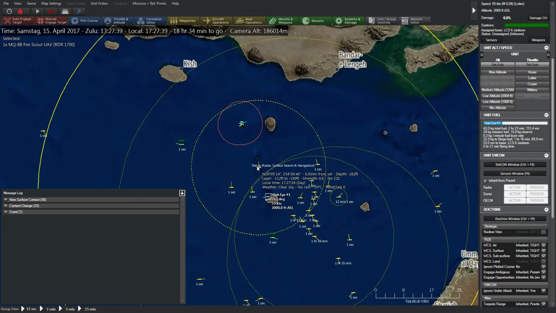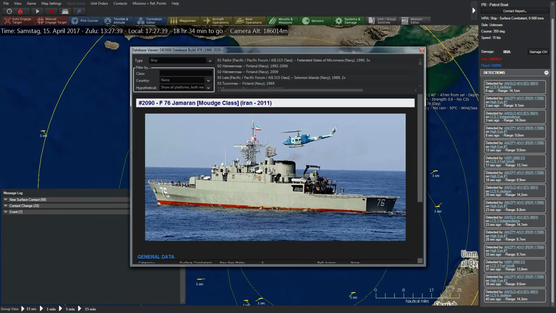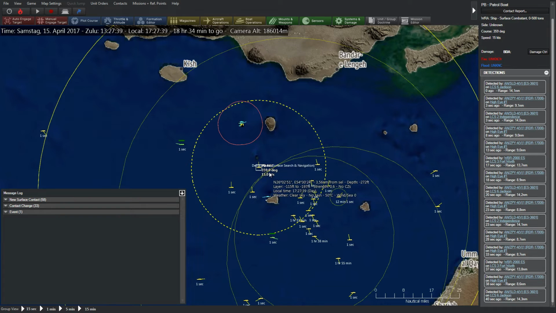Oh, look at this. This guy down here, we've got a contact report, and this guy is emitting something. So we know that it is one of these types of ships because we are seeing the DCAR radar, which is the surface search radar, and it could be various things. It's definitely Iranian, and it's definitely a warship. So it could be, for example, this frigate. That seems to be a little bit stronger than us, at least in terms of its guns, even though we do have the Hellfire missile. So, yeah, we're gonna keep it around.